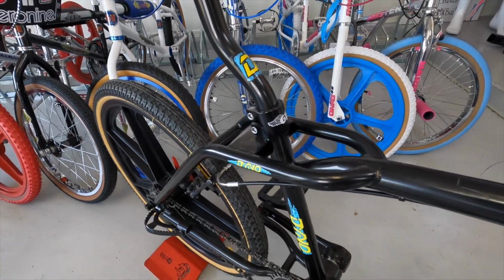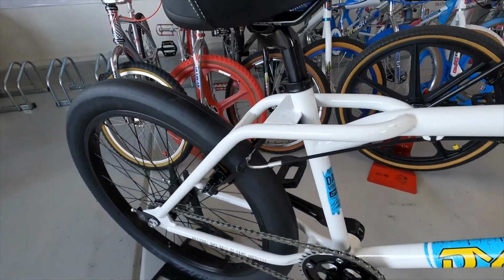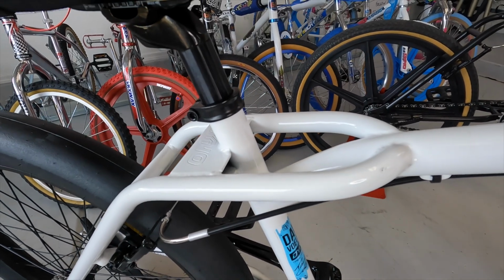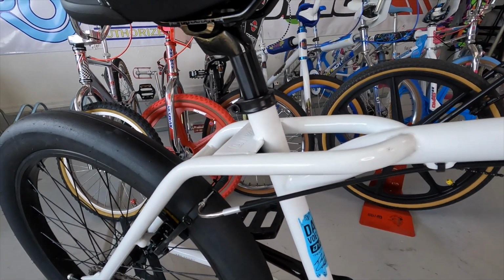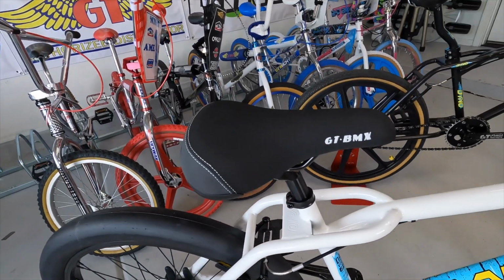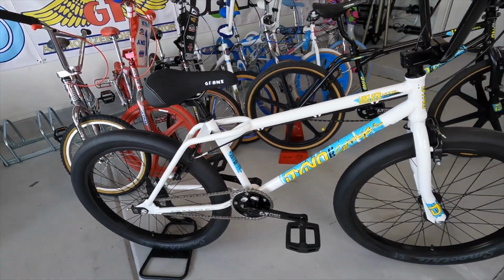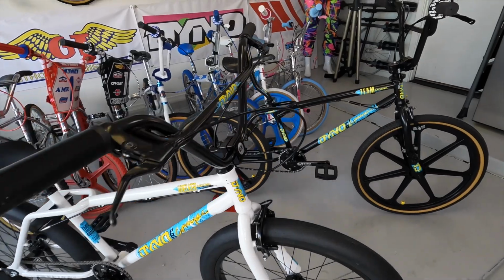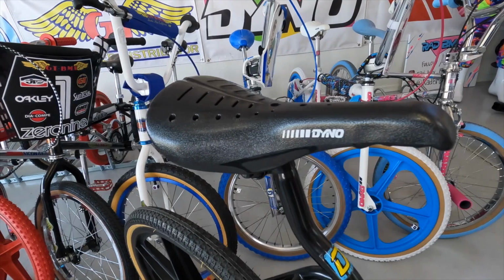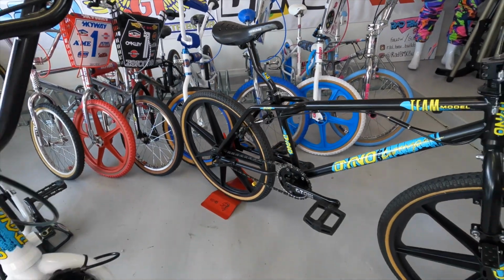But then we swapped out seat clamp, seat post, and seat. And in contrast, you can see a really generic, ugly seat post clamp, and it's just hideous. And then a new school seat post, which I don't mind the seat post, to be perfectly honest with you, but this big, ginormous seat, which is nice to sit on, but it is way too big for the bike. So I like the dyno seat, gives it an old school look. And now that they're remaking these, why not? Grab yourself a dyno seat and pop it on there. I think that'll look a lot better.